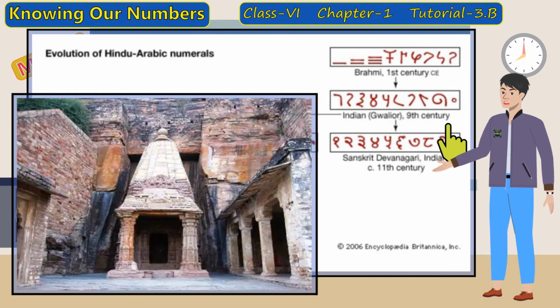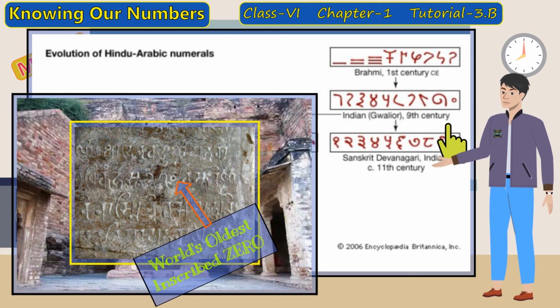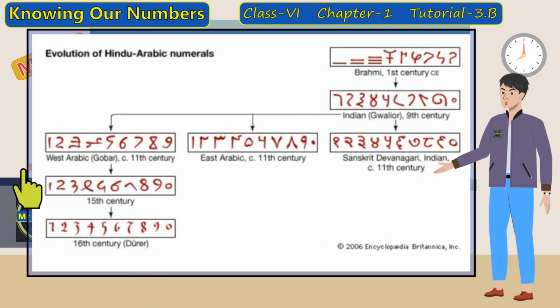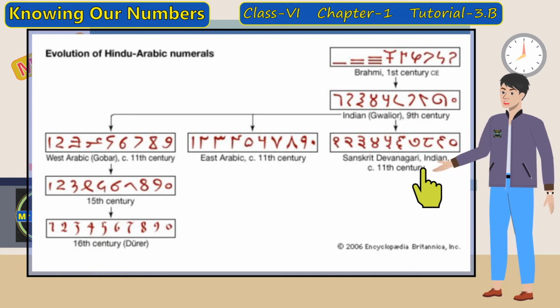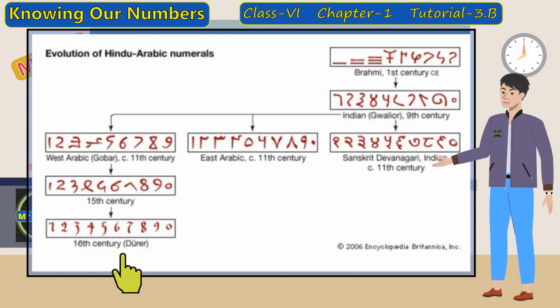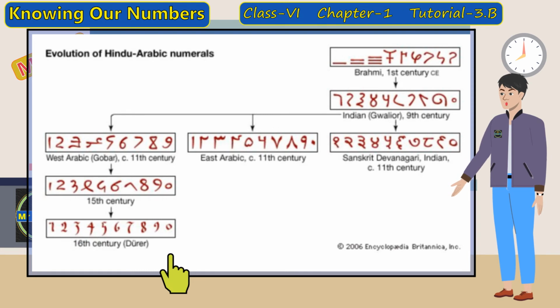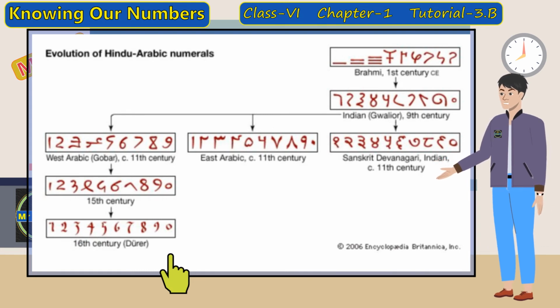In the Chaturbhuj temple we find the first inscribed evidence of the use of zero. Next are the 11th century numerals of the decimal system, and these are found in ancient mathematical treatises or books of India and Arabia. Finally, here are the modern numerals of the decimal number system that are in use from the 15th century onwards. This is a concise summary of the evolution of the decimal number system and its numerals.